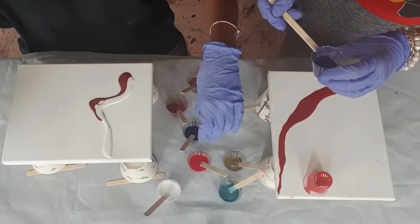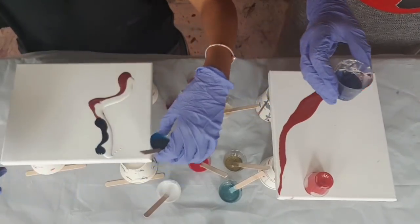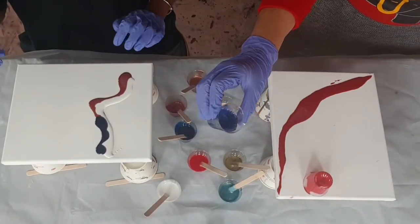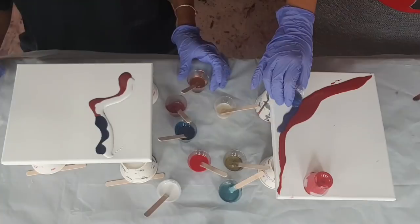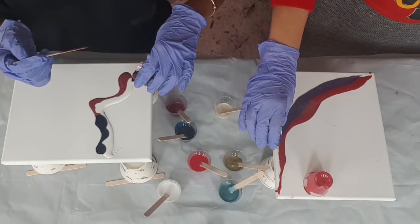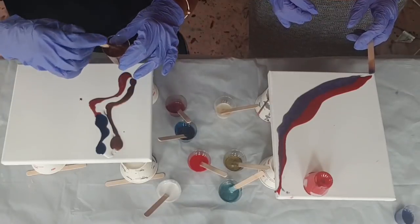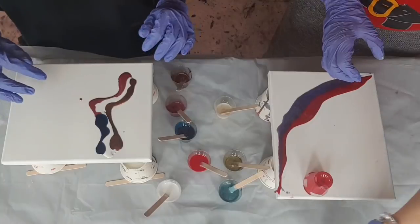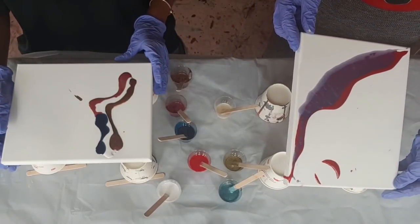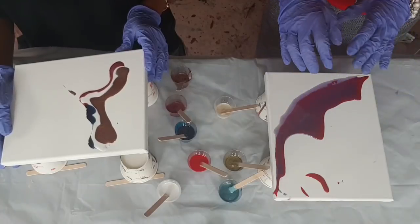Beautiful, look at that. Big concentration here. Oh, I love this. What is it? Oh, it's indigo. It looks purple, but it's actually like an iridescent indigo color. Look at that. Wow. Might just even follow that way. How are you going? Beautiful. I like this. So you can tilt it if you want. You don't have to. I'm just going my way. See how that indigo went over my red and turned it into, you see, look at that.